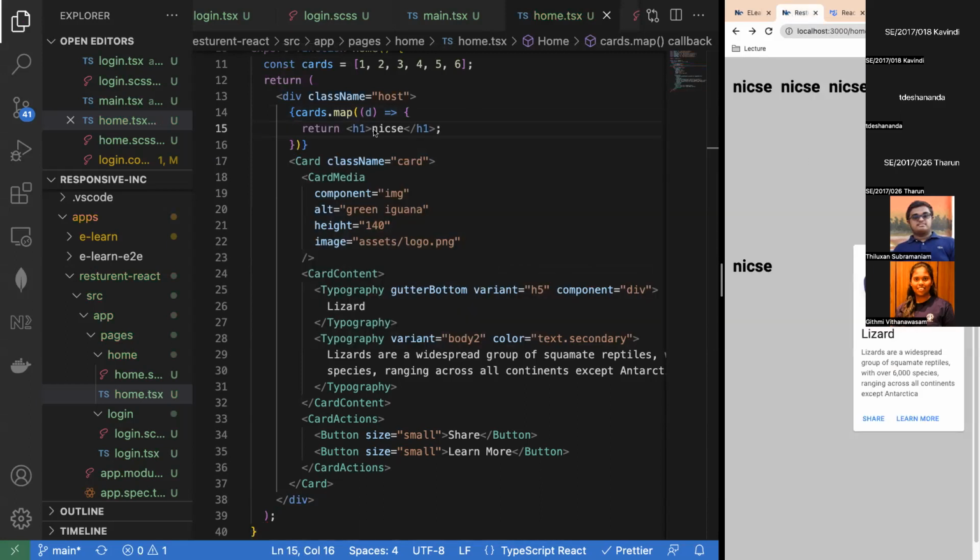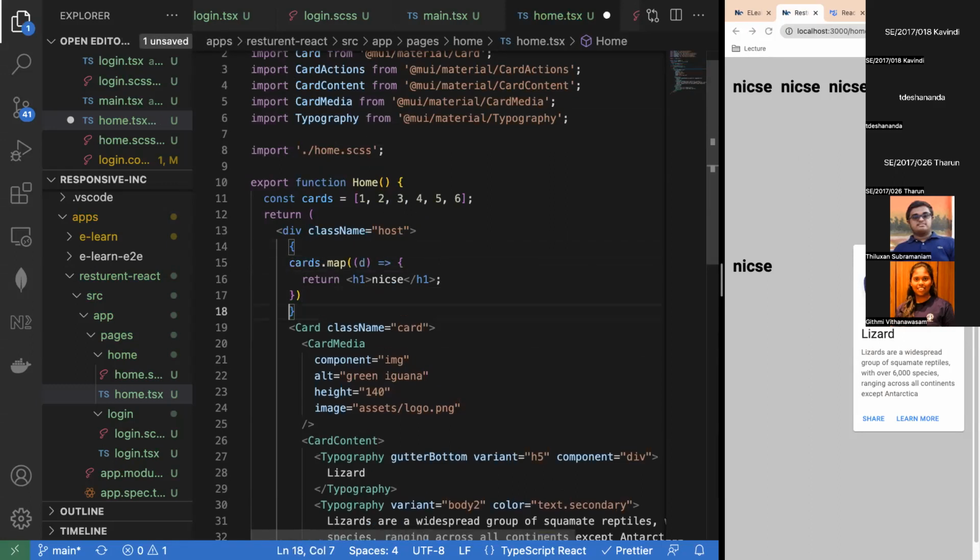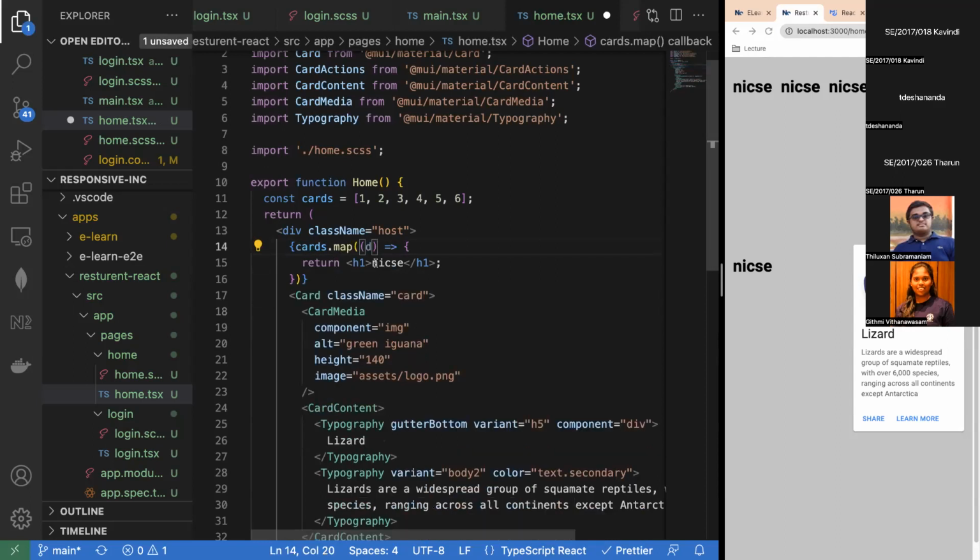Okay, there you go. So what we have done is we have printed out nicely 6 times: 1 2 3 4 5 6.